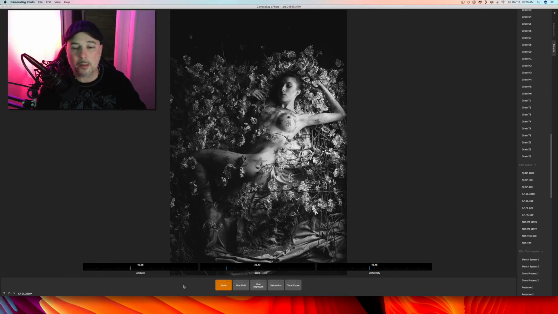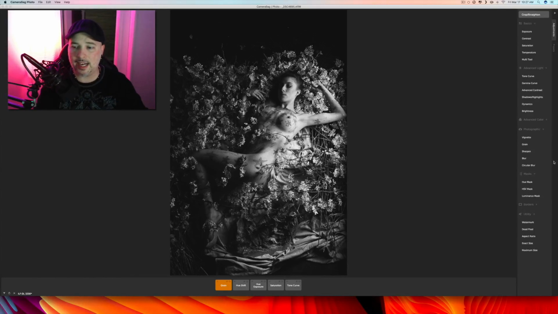Maybe not that much, but anyway, the scale, depending on how dark a photograph is, that's when you start maybe wanting to mess around with the amount and the scale and all that kind of stuff. Generally, if it's a much darker photograph, I like to increase the scale just a little bit because I find that it simulates a higher ISO of film for lower light conditions, and it makes it more authentic. But it doesn't always have to be authentic. But honestly, this is already really close to what I was hoping that it would look like.